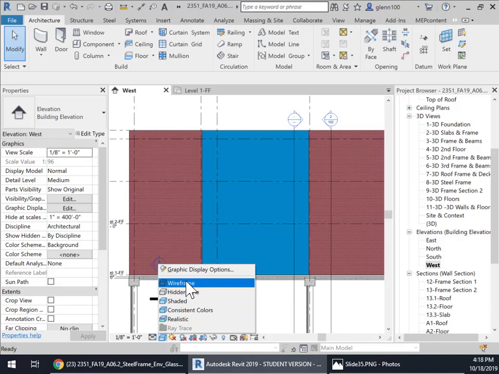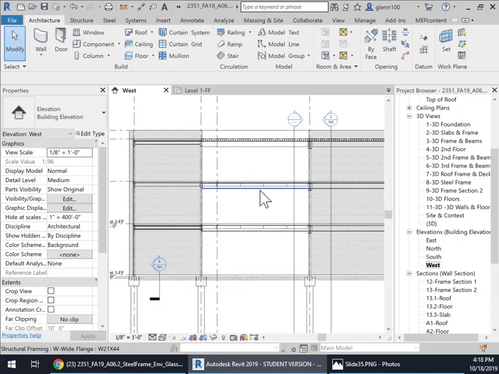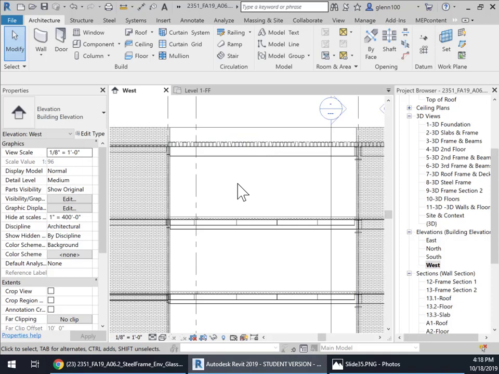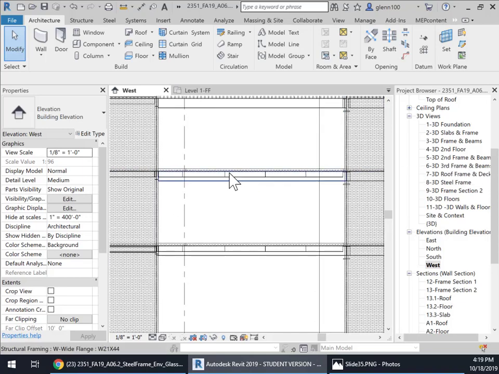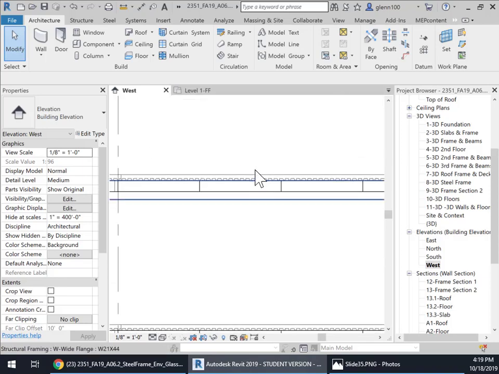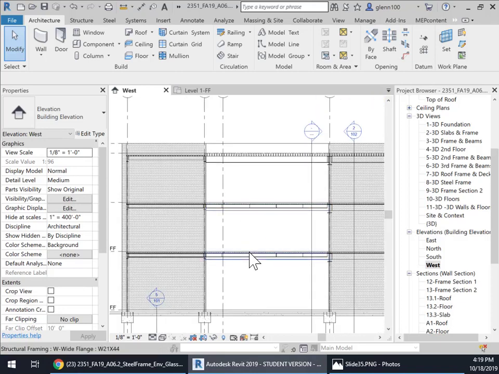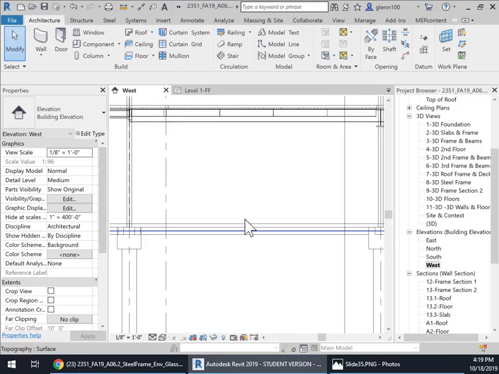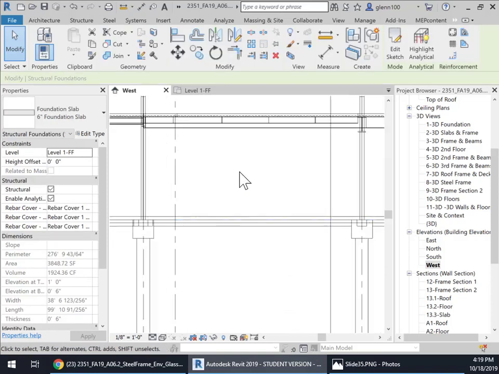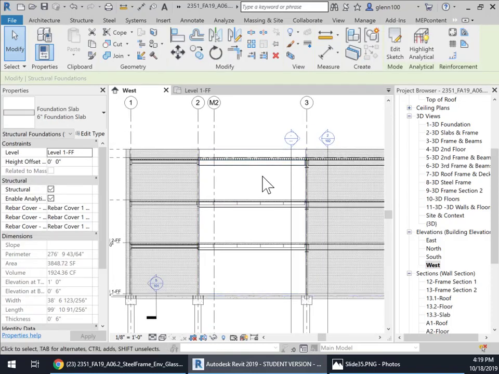But to do this, what I want to do is turn this on wireframe so I can see through all the solid objects, kind of an X-ray, right? And so there's my roof right there. Okay, there's one of my beams running, my girders, my frames, of course, are running across the building. So there's one of my frames right there. You can see the girders there, and you can see there's my floor deck right there. Okay, that's on the other side on the mezzanine, but nonetheless, it's my floor. And then here's my slab right here. And so hopefully that oriented you a little bit.